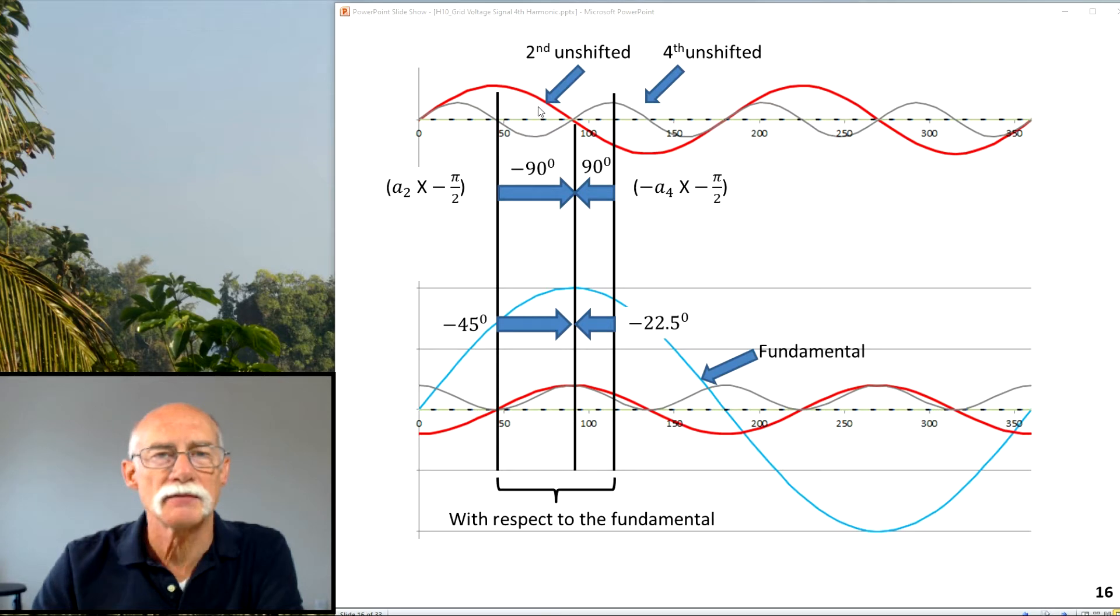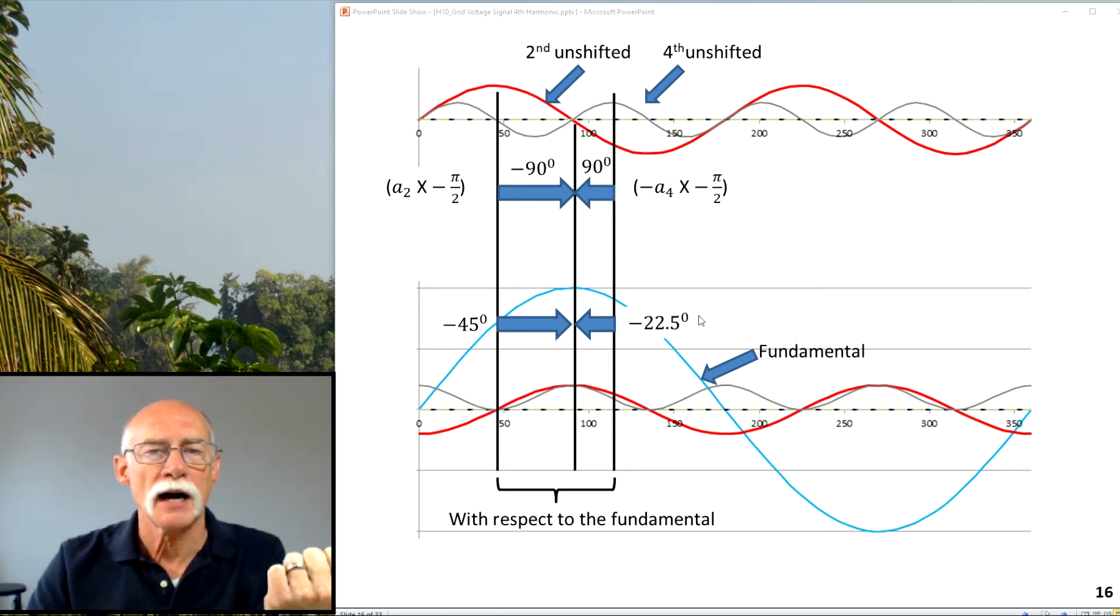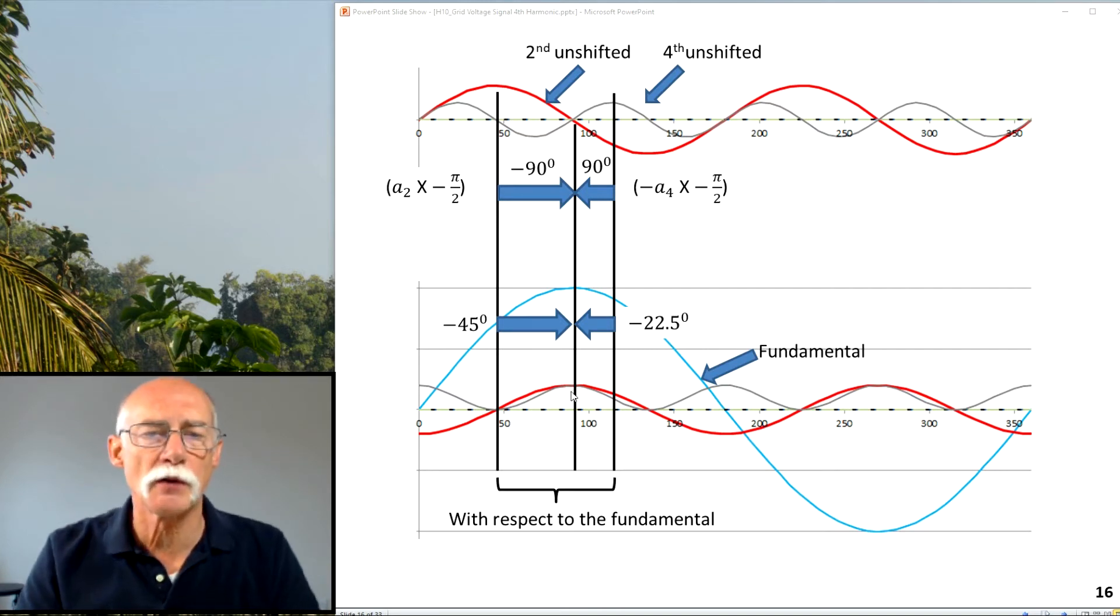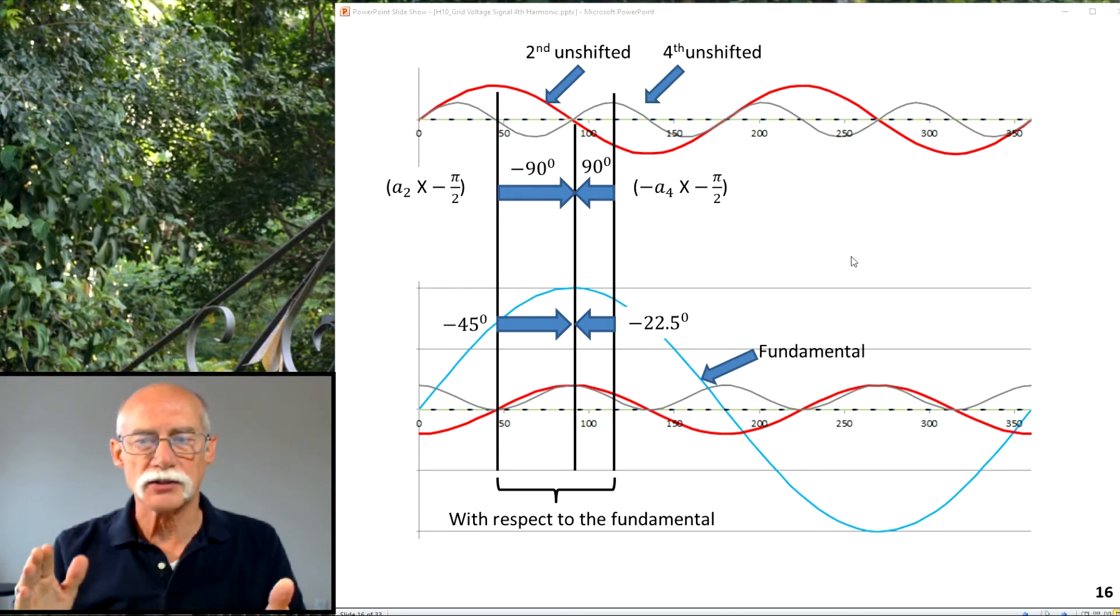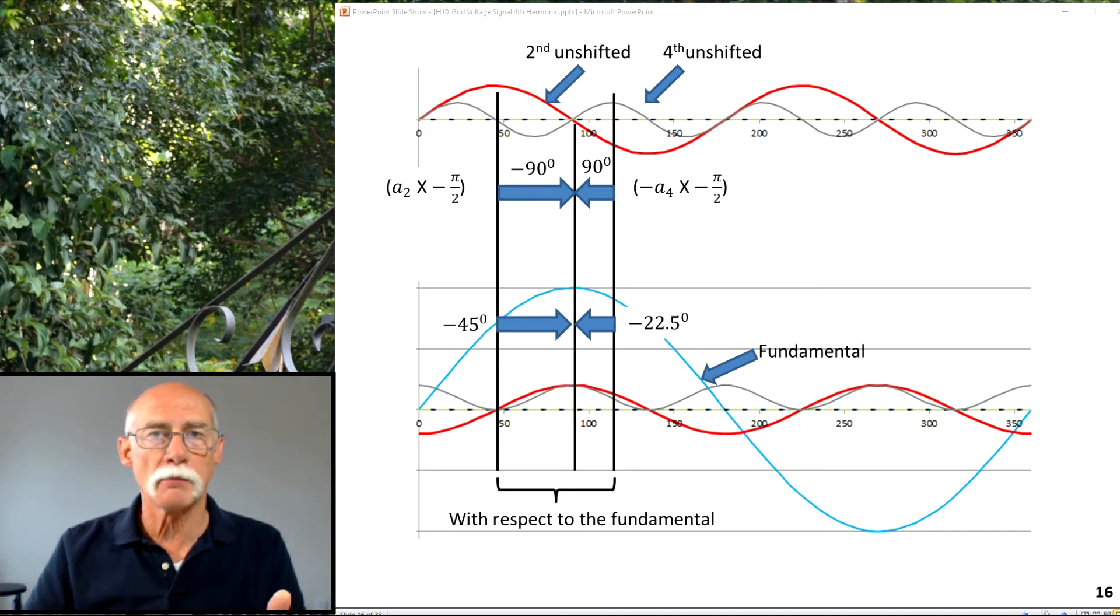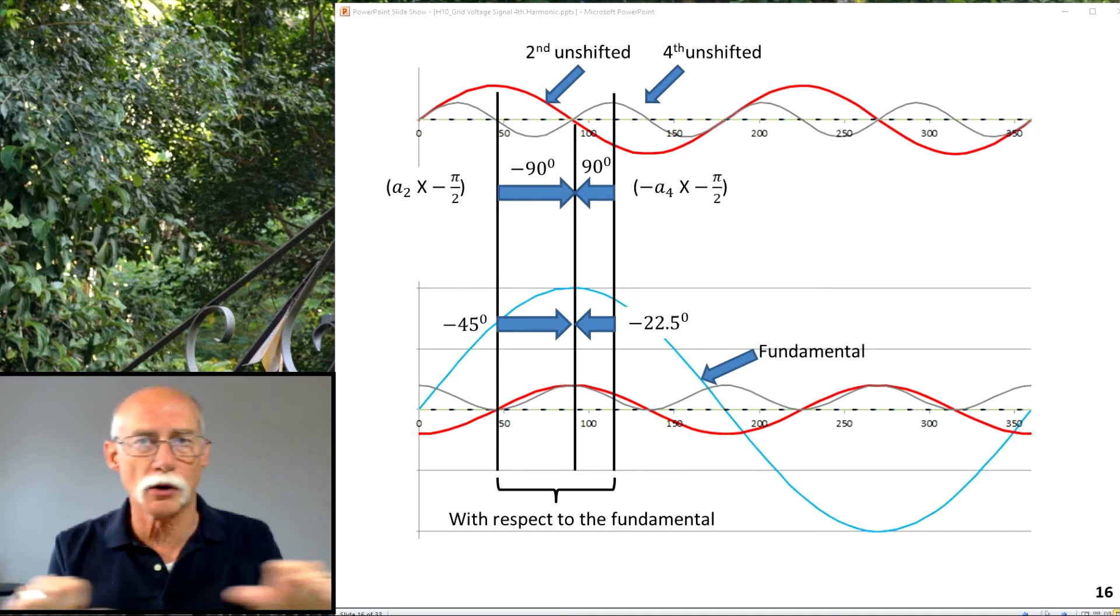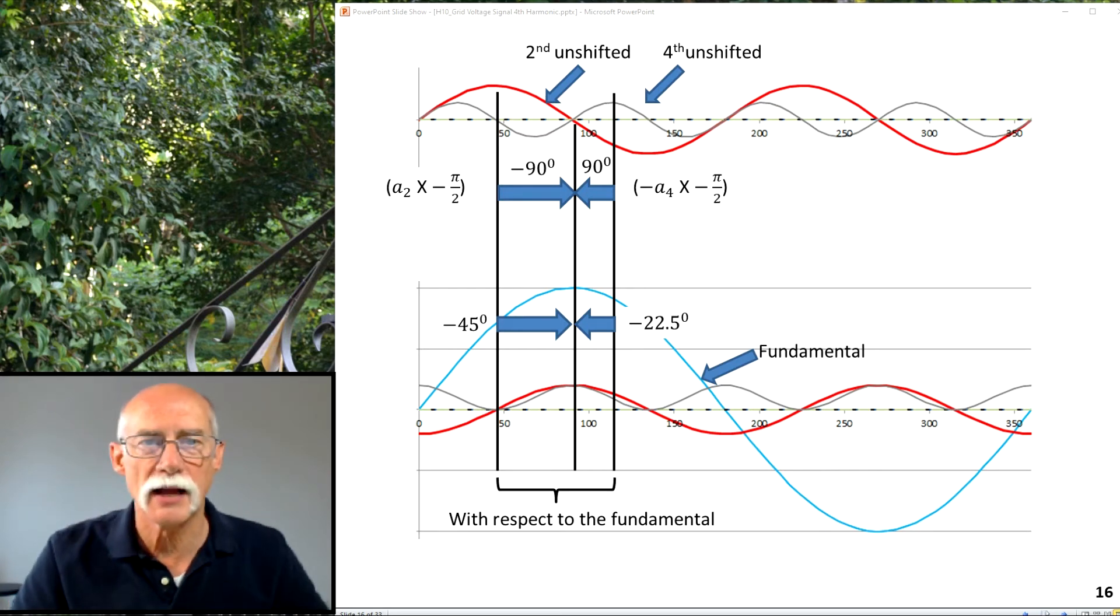For reference purposes, whether you're left or a right person, this is my frame of reference is how I worked out the problem. Second order we've talked about in the last video on the second order harmonic. The fourth shows up here and it shifts 90 degrees. But it shifts relative to the fundamental minus 22 degrees or half of 45. What that does is the second and the fourth order harmonic line up on the first peak. They're in line with. As you get subsequent even harmonics, it's going to be a put and take the whole time. But it will line up there as you do with the methodology as I've shown you in my videos.